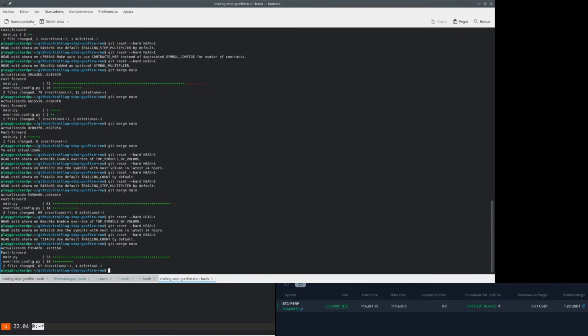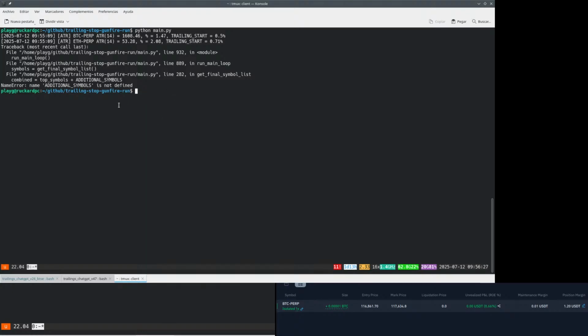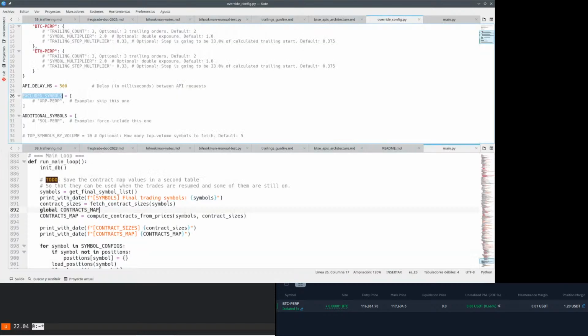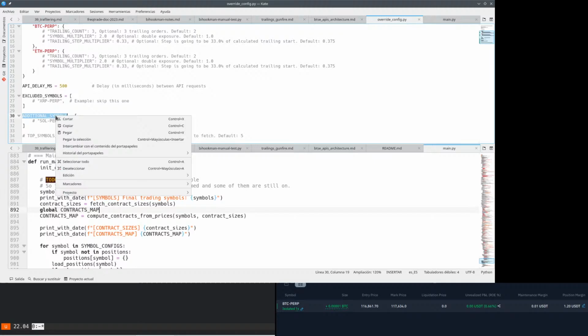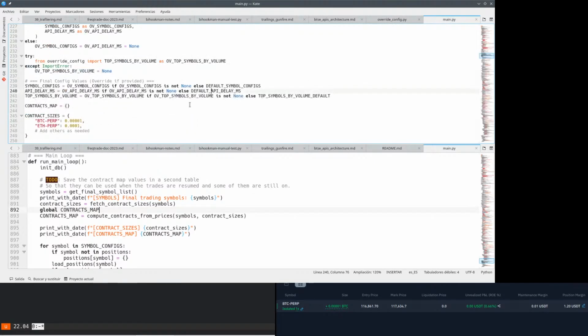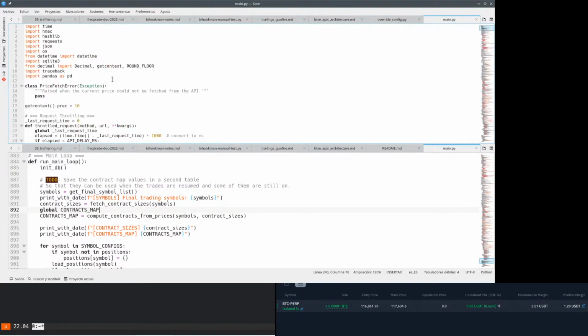What's the error? Additional symbols is not defined. Additional symbols. I mean, why does it say that additional symbols is not defined? What's going on in main.py so that additional symbols is not defined at all?